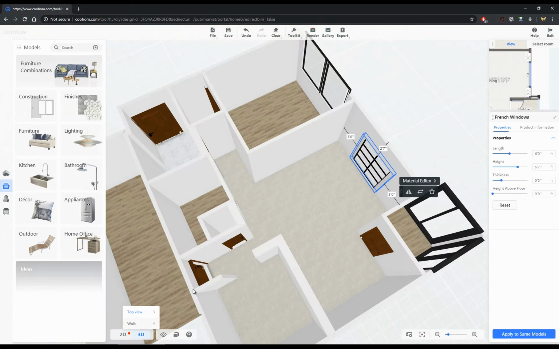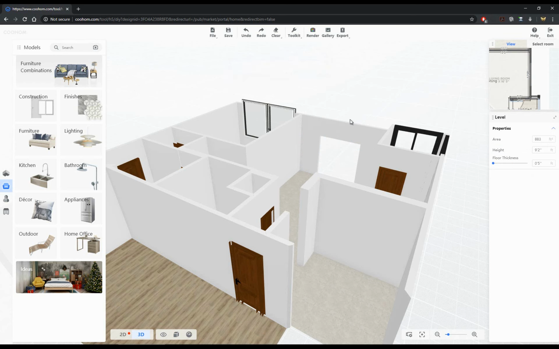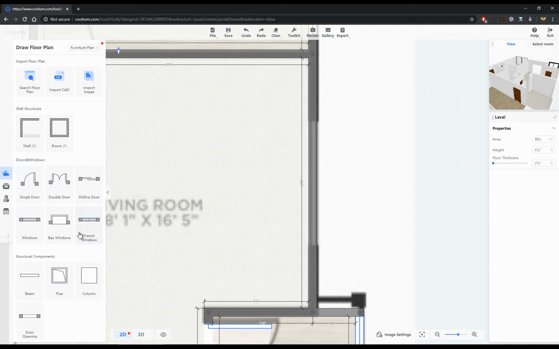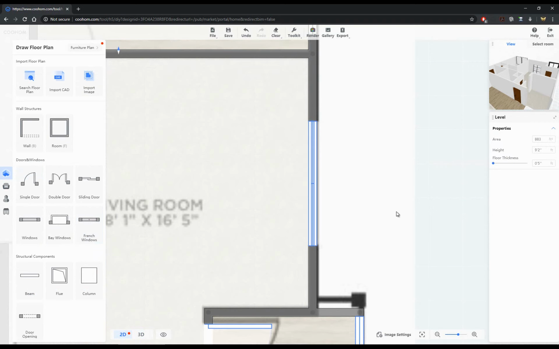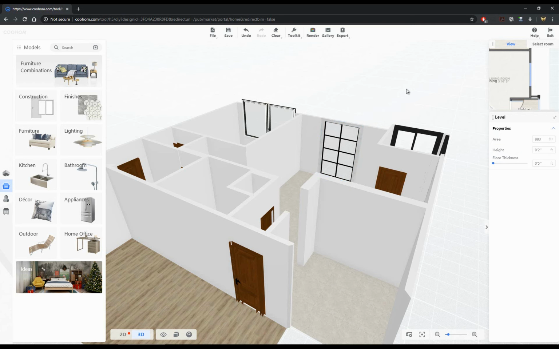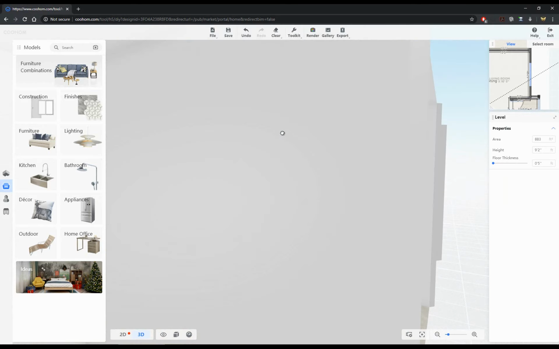In the 3D, let's just make sure we have, okay, I think I just Control Z'd myself out of there. So again, French window. There we go. 3D. Increase the height. I want to get it all the way up to there. All right, cool. So we have a window which is going to let light into our room.